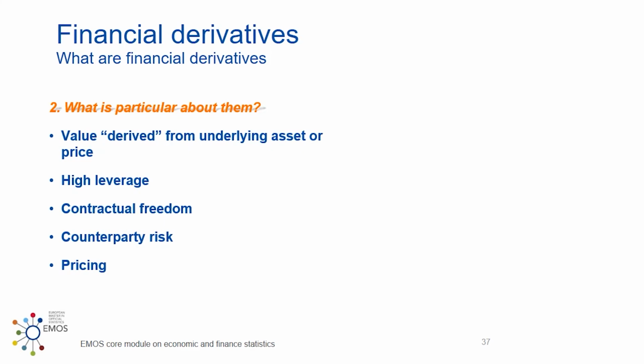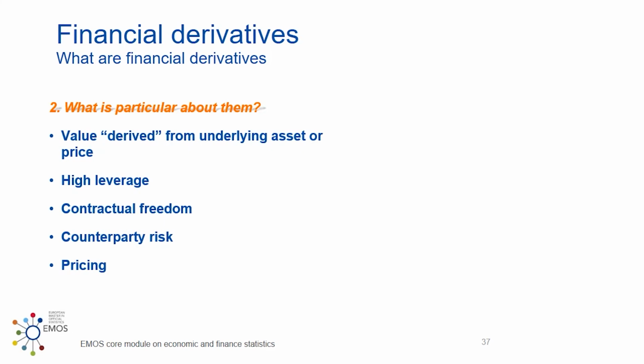You have a counterparty risk, obviously, as well with financial derivatives, in the sense that if you buy a financial derivative from someone and the other party goes bankrupt, that is on you, and that is a valid point that you have to keep in mind. And also something that supervisors have been aware of.